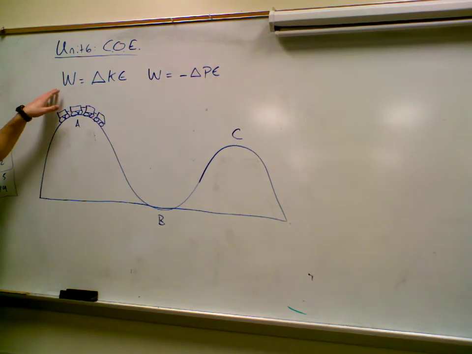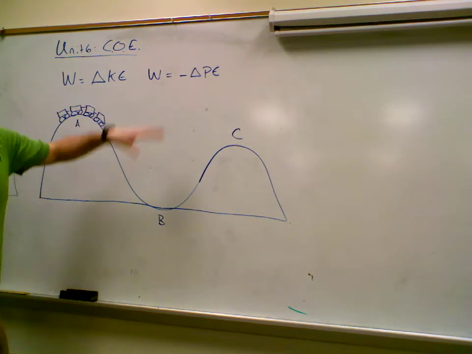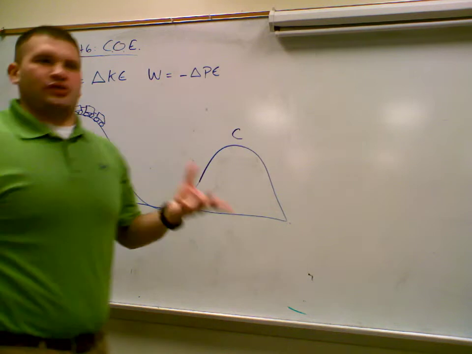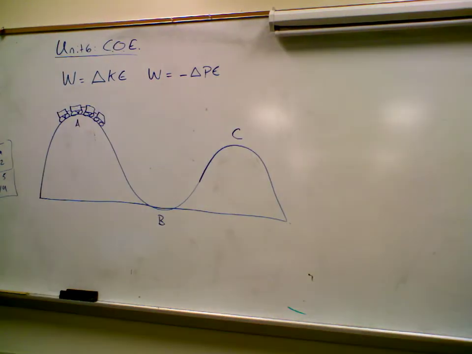All right. Back to this. Work equals change in kinetic energy. Work equals the negative change in potential energy, right? These are two equations we talked about yesterday, wasn't it? Now, here's a roller coaster that was dragged up to the top of the first hill by some motor, some chain-driven crank. It was Omar pulling it. So Omar somehow pulled that roller coaster car up to the top of the hill.